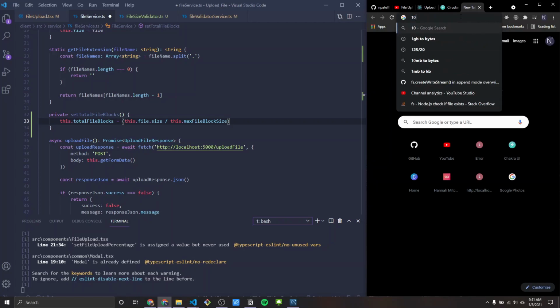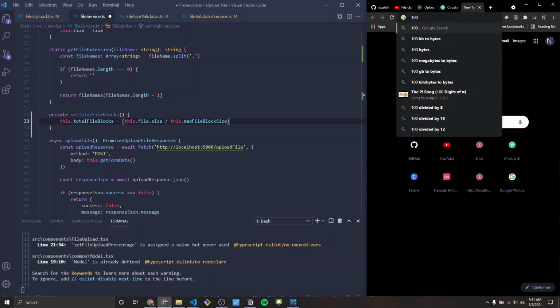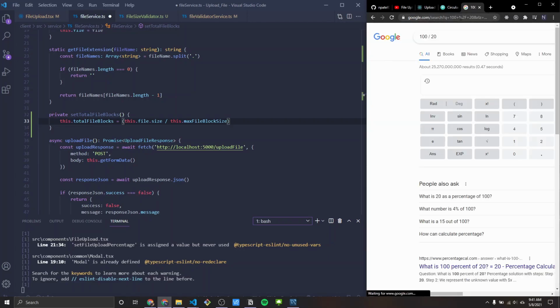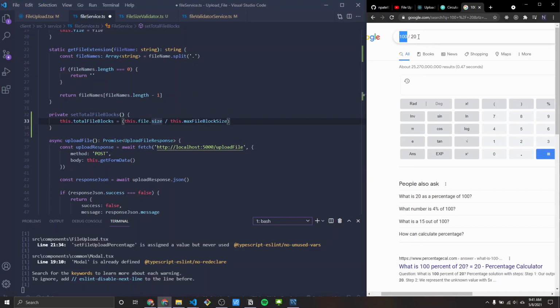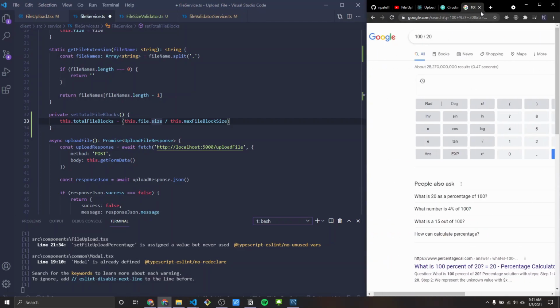We would divide that by basically 20 megabyte chunks, so we would have 5 blocks. Cool. And this file size would be in bytes, so the conversion would be accurate. So for 100 megabytes, that would be 5, and that's what we want to know.